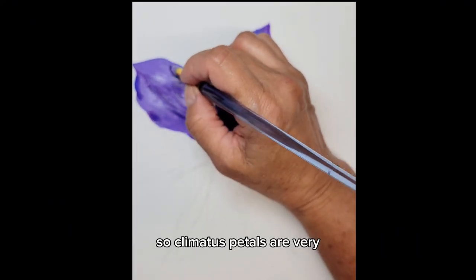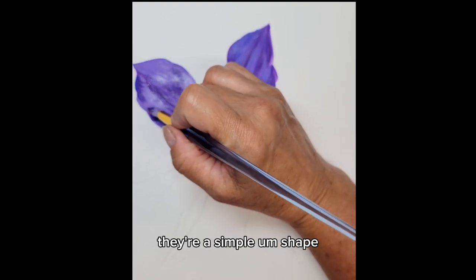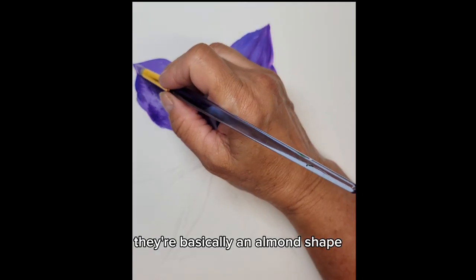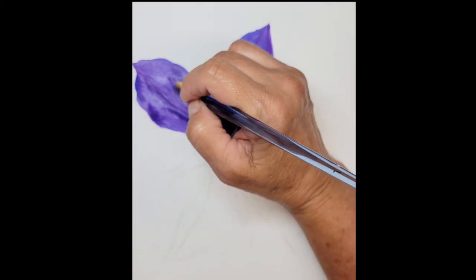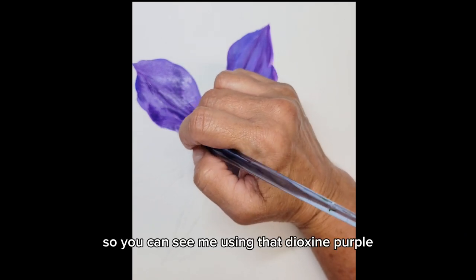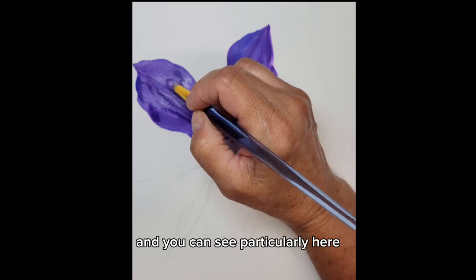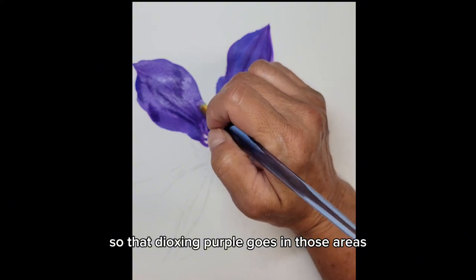So clematis petals are a simple shape, remember, just look for the very simplified version of a shape that you can see. Again, they're basically an almond shape, and I've got the deeper color down towards the center of the flower. And then also there are some little folds in the petals, and I wanted to show that so you can see me using that dioxazine purple in those areas where I wanted the petal to have a little bit of a fold. You can see particularly here, I've got even little folds in the petals themselves. So that dioxazine purple goes in those areas.